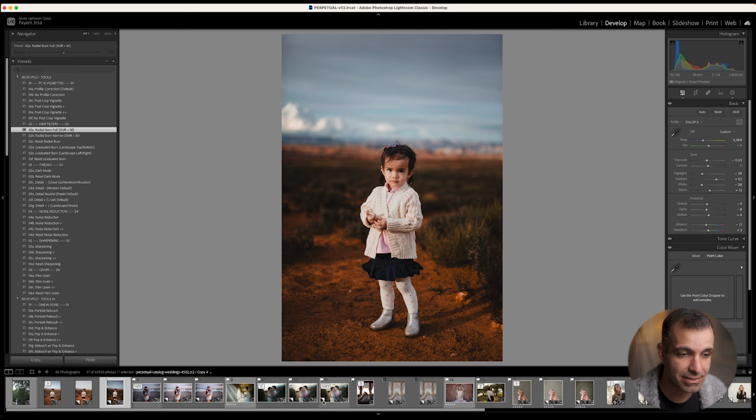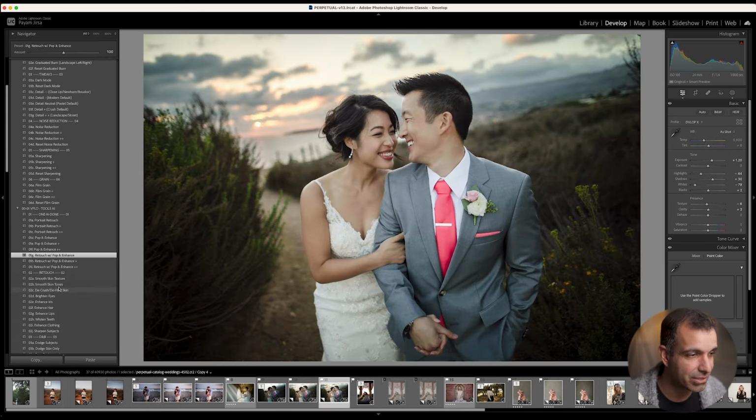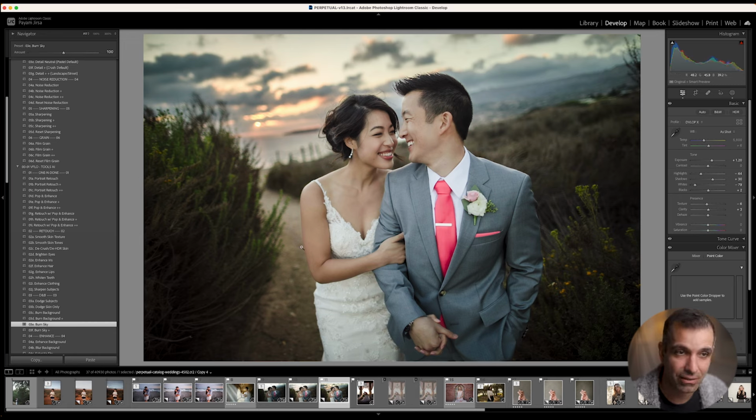You'll start to see artifacts. One example of that is here, right? So if I keep burning this image down, if I go, let's go to Burn Sky Plus, right? You start noticing artifacting where the mask is not perfect. And the solution to this is just don't burn it down that much. As you back it off, as you make it more natural and more subtle, then those artifacts kind of disappear.